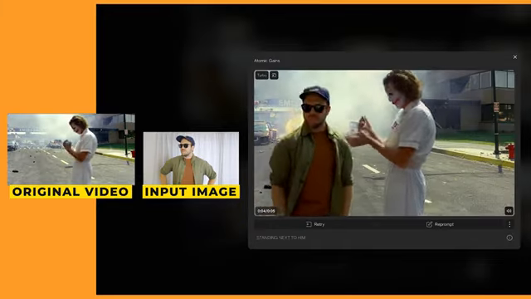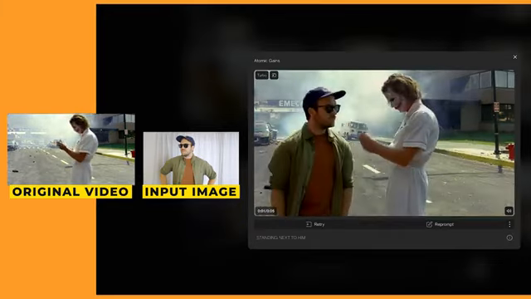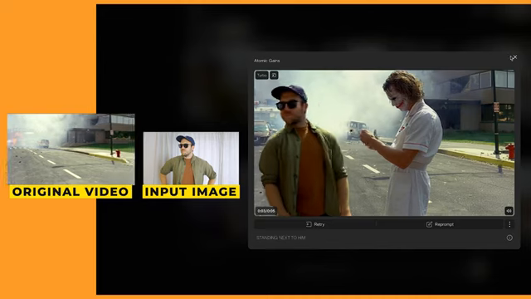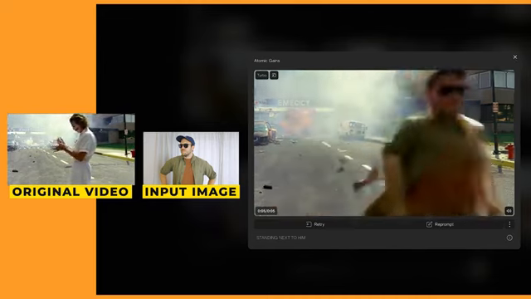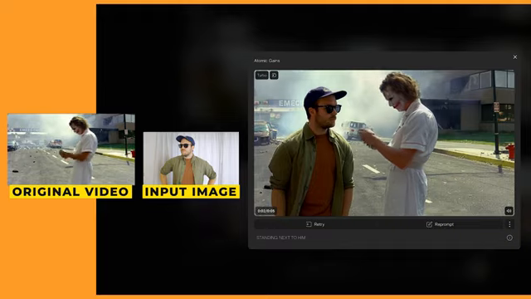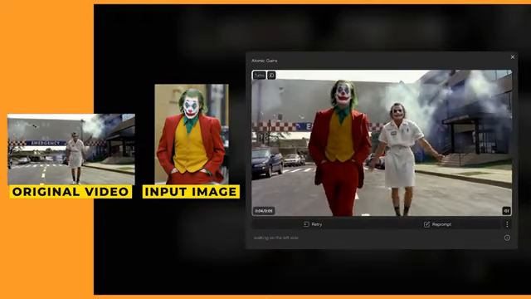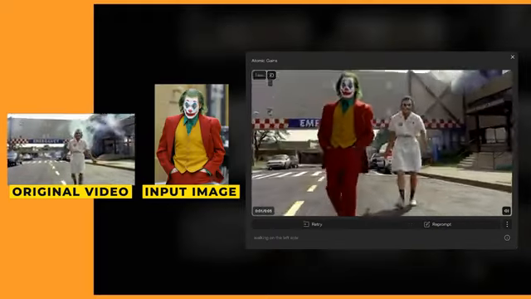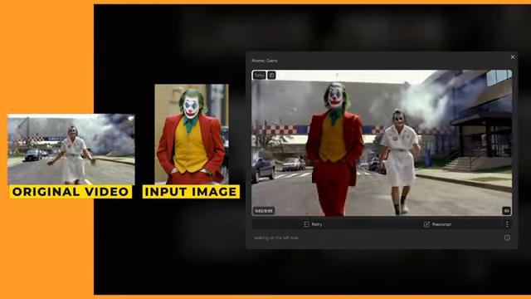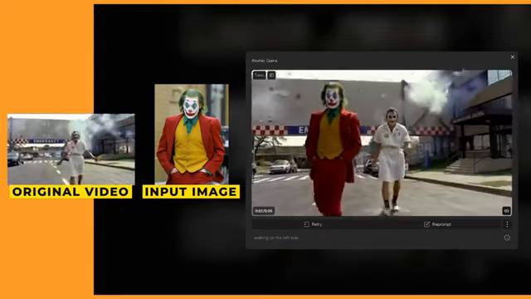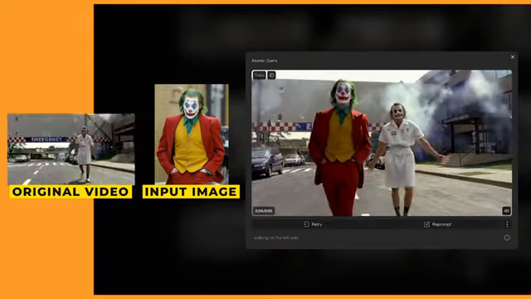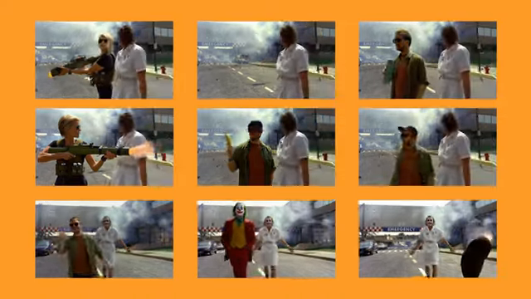I also had a bit of fun with this scene from The Dark Knight when the Joker is walking out of the hospital. And in this one, he's trying to detonate the bomb as I'm just waiting. And then we both run off. And I even managed to use a picture of Joaquin Phoenix's Joker from his film and have the 2 different Jokers walking together. And to be honest, I think it looks awesome. It's a very cool shot. As you can see, with the Peak Editions, you can get some hilarious results.